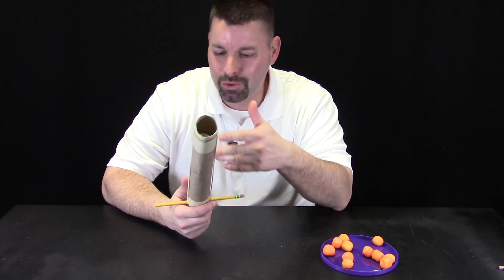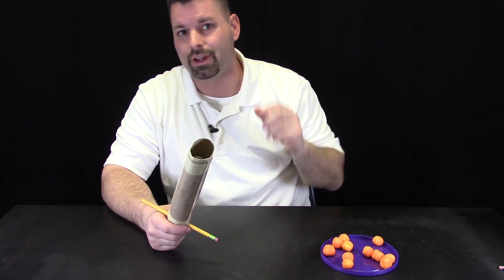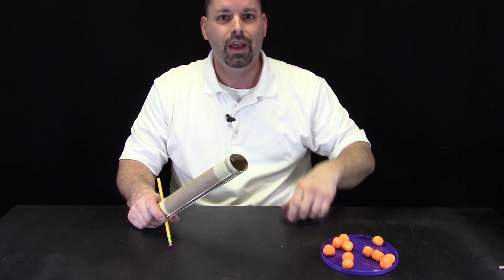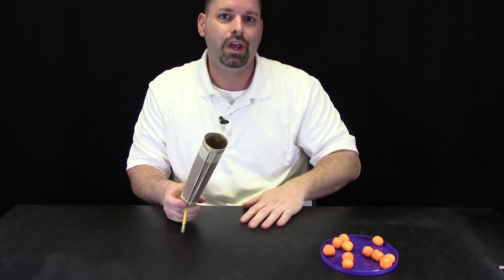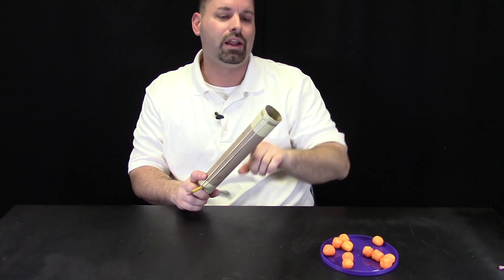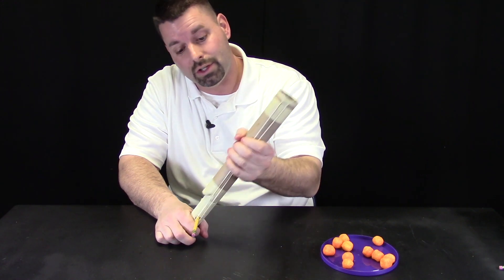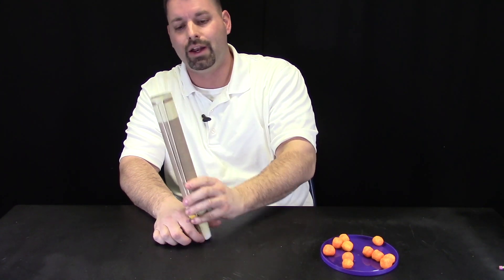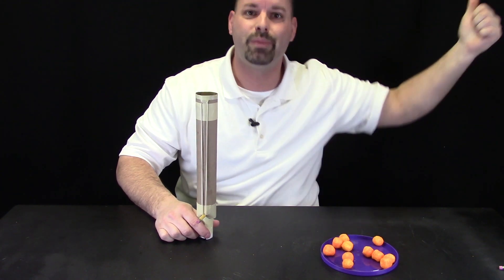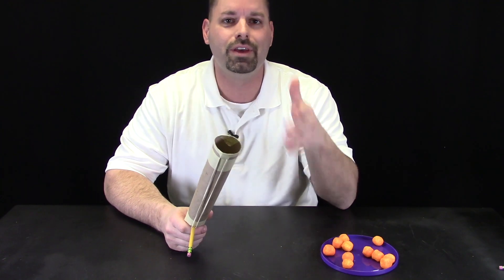What is so cool about this is we could use our cheese ball launcher to do all kinds of things and collect all kinds of measurements. Maybe we put a target — a waste basket, a trash can, a laundry basket — and try to get the cheese ball into it. If we are not shooting it far enough, we have to figure out how to increase our energy source. Maybe our target is up high like a basketball net. If we are not launching high enough, we have to figure out our launch angle. We could actually track the launch angle and see if we are launching it at 90 degrees, how high it can go. We can take a trip outside and measure how high our cheese ball launches into the air.